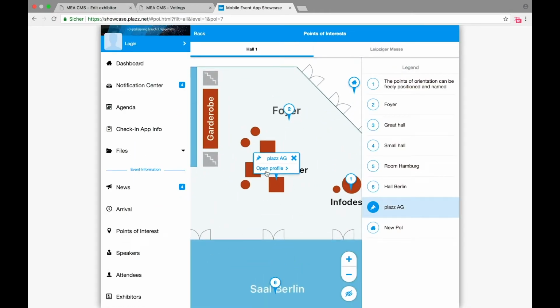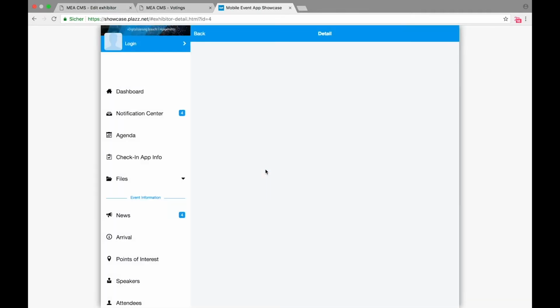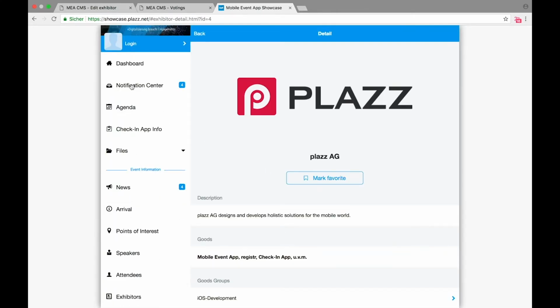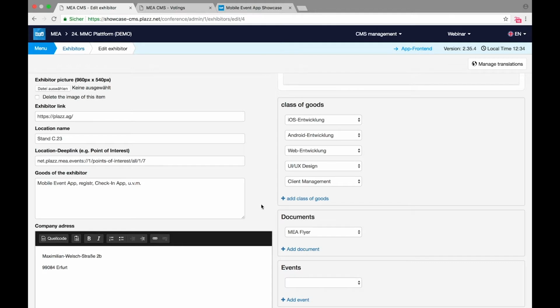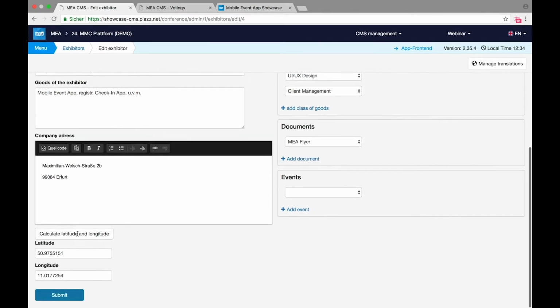That would be the backlink to the point of interest, and here a link again to the exhibitor. And furthermore, you can add an address with the longitude and latitude, so the user could open Google Maps or maybe something similar.